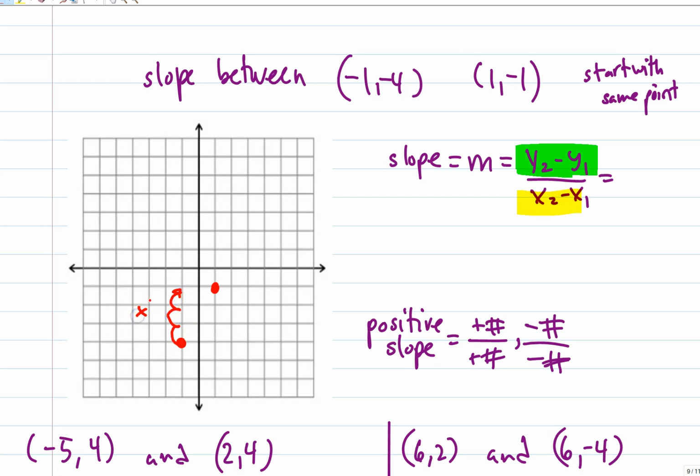I heard plus. 3 up or 3 down? That's a positive change in y. You with me? What's my change in x at that point? 2 to the right. Is that a positive or negative change in x? So what people will do is they'll then tell me the slope is 2 over 3. Why is that wrong? Why is the slope not 2 over 3? It's the rise over the run, or the 3 over the 2.